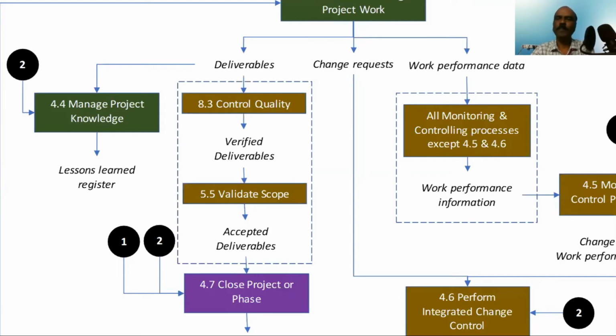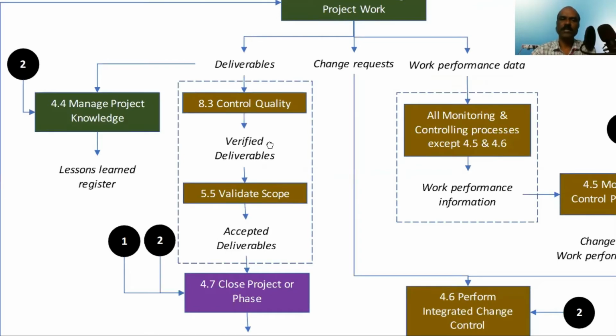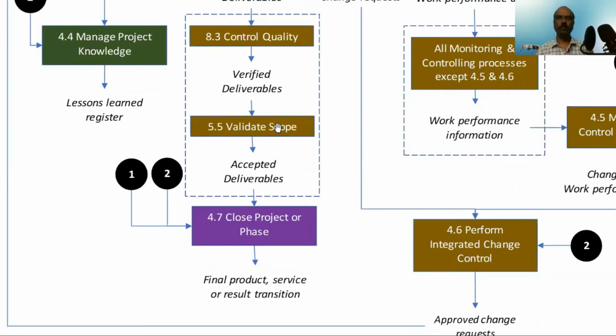Now, once your internal quality control team is happy, the next step is to call the customer, or whoever the approving authority is, maybe the sponsor. It may not be an outside customer, it could be an internal customer. So call somebody who is going to accept the deliverables. The internal quality control inspection is not sufficient. Most of the time you need to call somebody from the customer side who will be inspecting and then accepting the deliverables.